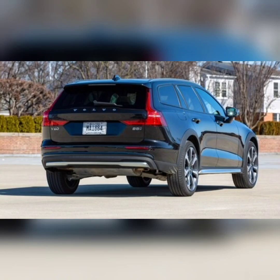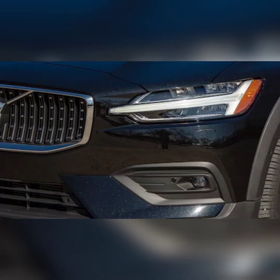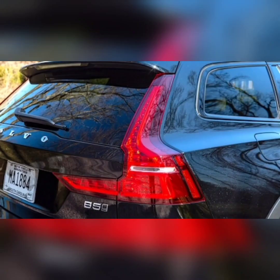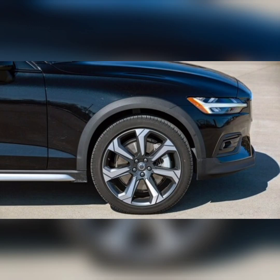Behind the wheel. For those who regularly probe the bottom third of their accelerator's travel and prize driving enjoyment above all, the more powerful T8 Polestar or Audi Allroad are probably better choices. Much of the joy we derived from our week with the V60 Cross Country was in walking up to or away from it, delighting in its sleek design, handsome proportions, and the rarity of its wagon form. Ride quality is more than acceptable for the sedan wagon class, maybe a touch better than expected if your worldview has slanted toward SUVs. Steering and braking are remarkable mostly in their unremarkableness. They don't draw attention to themselves, good or bad.